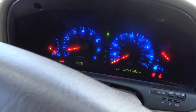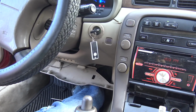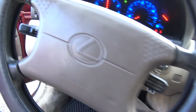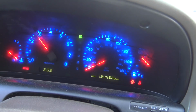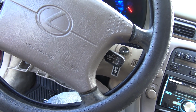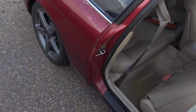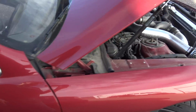And now it runs. So it runs, but it runs weird. Will it let you rev it up? Yeah. Quiet. Really quiet. Yeah, it has to be a fuel issue. It's a dirty fuel filter. That's probably stock exhaust. That's why it's so quiet. It's kind of tight. Somebody peed in the back seat. There's a jug of coolant back there. Tight. It's popped.